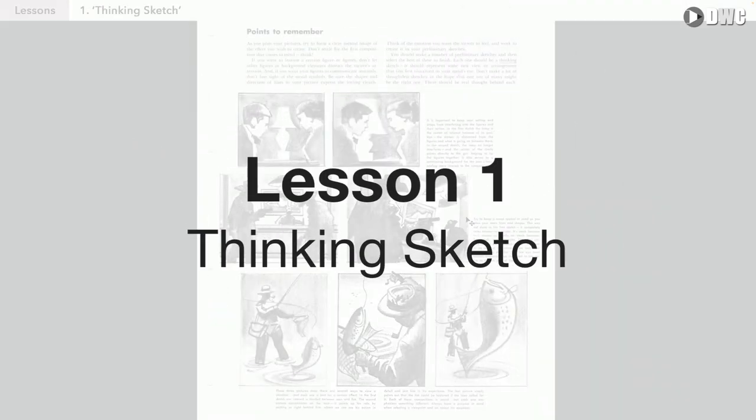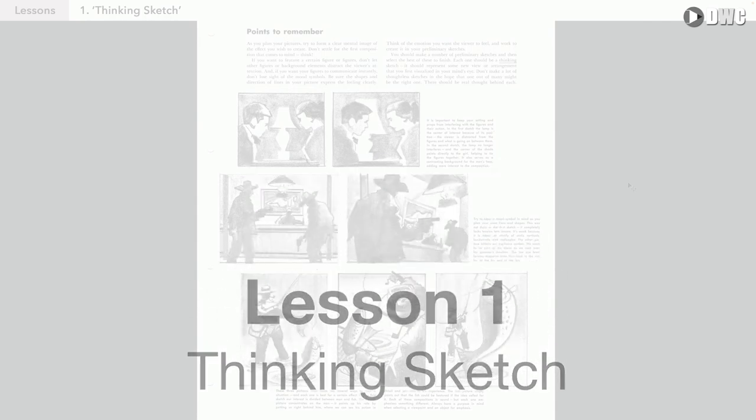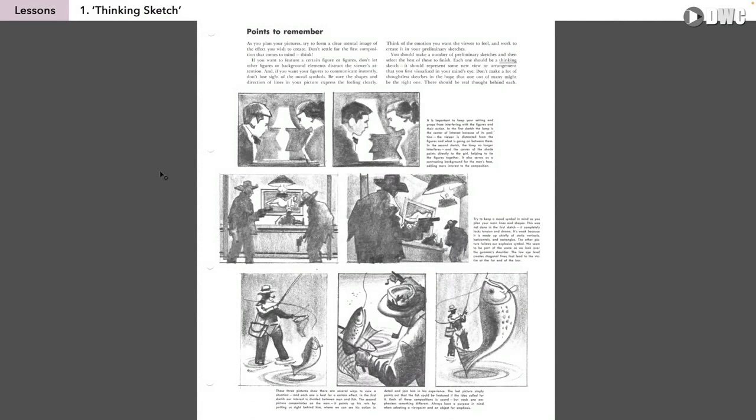Okay, lesson number one, thinking sketch. Again, we're going to focus on volume 8 of the Famous Artist Course. Volume 8 deals specifically with figure composition. And the first lesson, now there are so many wonderful takeaways. All of the volumes are expertly written and arranged, with lots and lots of beautiful pictures and diagrams. Of course, any great art book is going to be mostly pictures. That's how artists think. So the Famous Artist Course is no exception, full of wonderful diagrams, very easy to read, digest and understand. So volume 8, Composing with Figures.